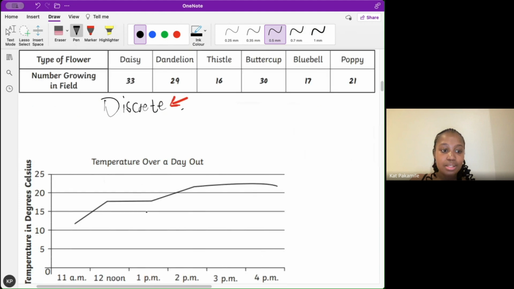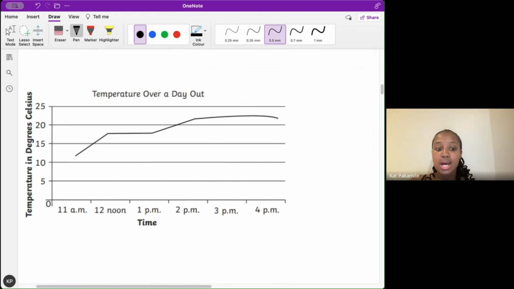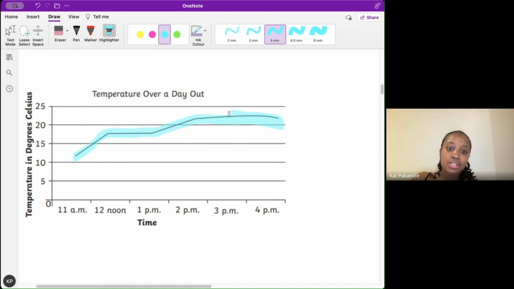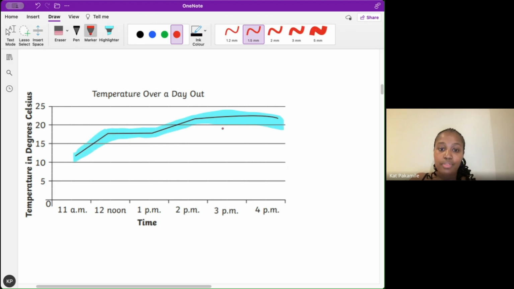The next one is the temperature throughout the day. So this person started checking temperature from 11 a.m. to 4 p.m. So is this measured or is this counted data? Nice, we're getting somewhere. This is measured. Firstly, we have a solid graph. And the reason it is a solid graph, guys, let me tell you why. There is data everywhere on this graph.